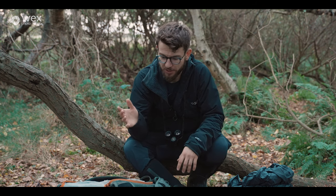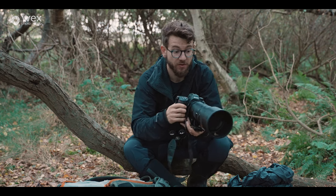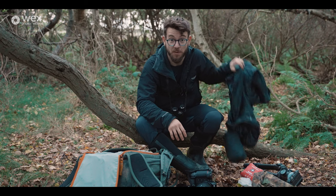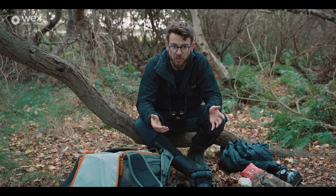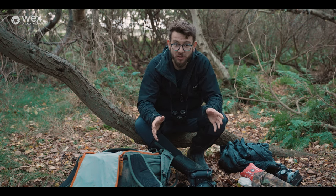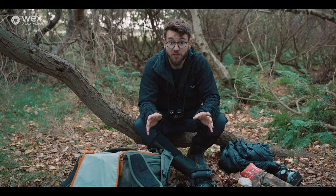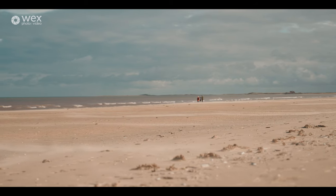To round things up: the essentials are a camera body with good autofocus, a nice sensor, and enough reach via a telephoto lens to get closer to your subjects; a tripod to keep everything stable and supported when you're waiting on location; good clothing to keep you warm, dry, and comfortable for a long period of time; and a good backpack to get everything to your location without really feeling it. With that gear sorted out you'll have everything you need to get started in wildlife photography — everything else can be added over time. Hopefully that gives you the basics for winter wildlife photography, and I hope you'll join me in the next episode where we'll be heading out on location to start making some shots.